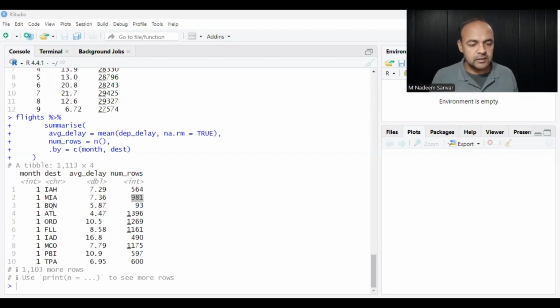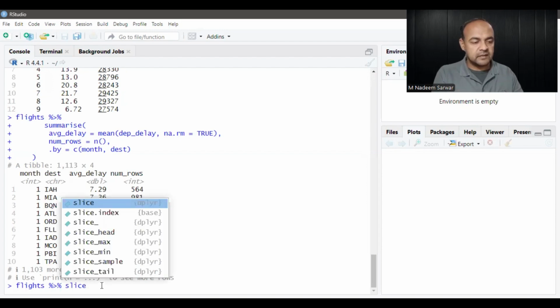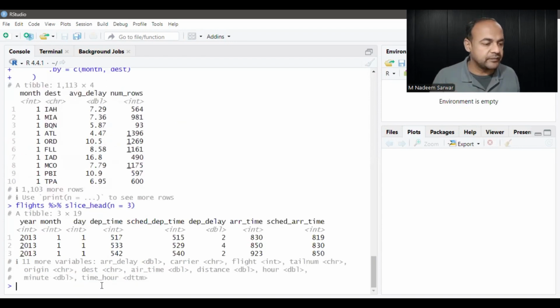Okay, so let's do, for example, flights, and we are using this slice function, and we say slice underscore head n is equal to 3. So it will slice the top 3 rows of this whole data frame flights.